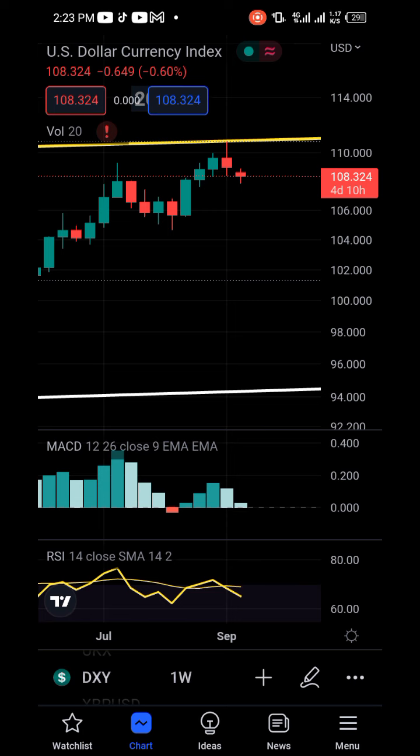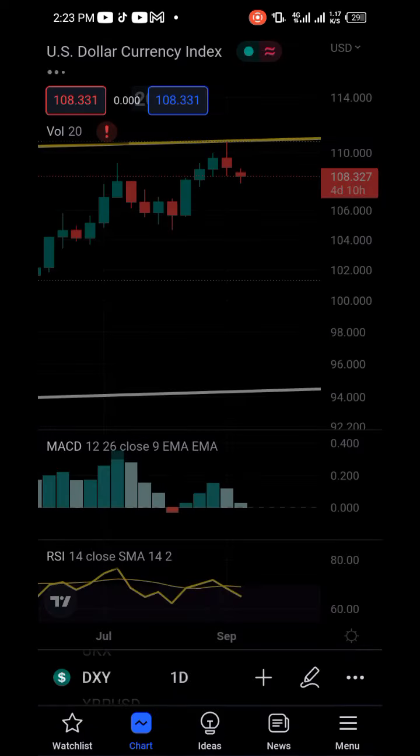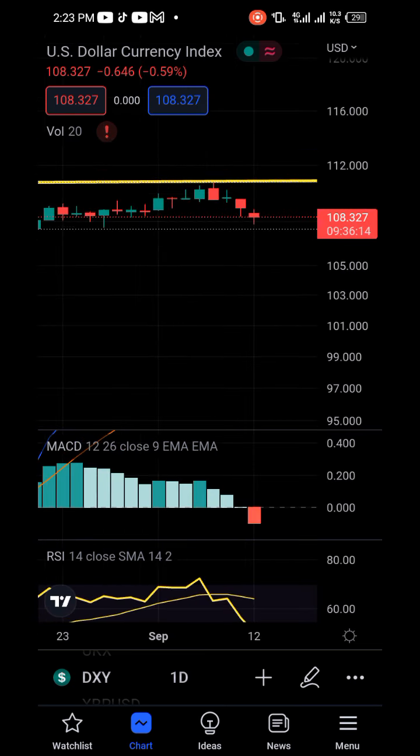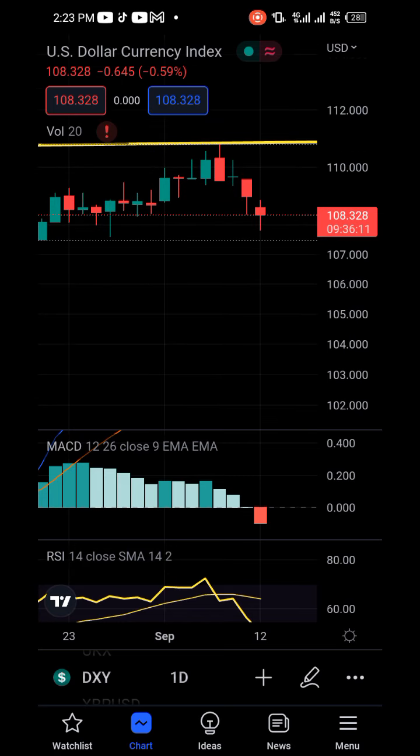Okay, now let us go to the daily time frame and quickly see something there. On the daily time frame, I think it will be clearer to us that in the immediate short term, we are going to see the dollar index cooling off. Look at today's candle, it opened below yesterday's candle for the dollar index. And then look at the MACD. The MACD has already given a bearish signal. There's going to be a continuation to the downside for the dollar index.